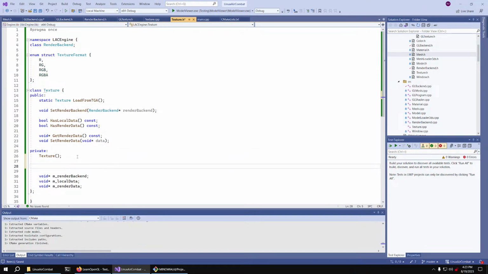Like RGB or RGBA? Yeah, exactly. So most of the textures are probably going to be RGB, and some of them are going to be RGBA. So we need to support at least those two use cases. And then we need other metadata like width and height.